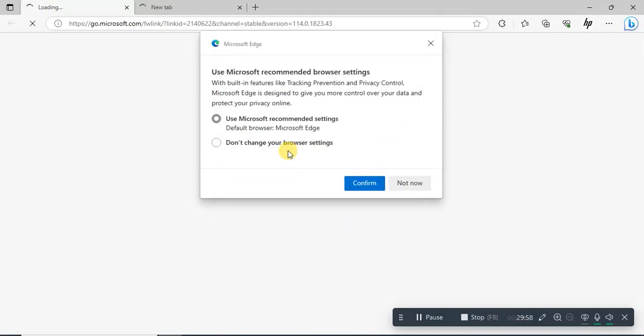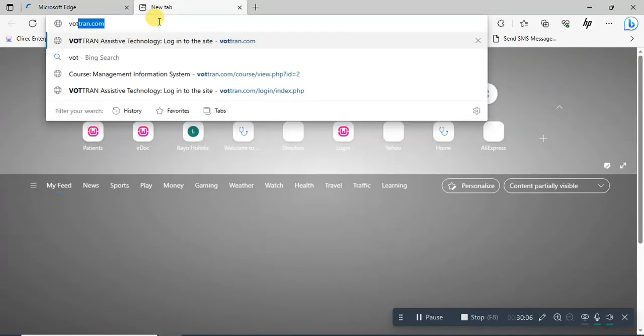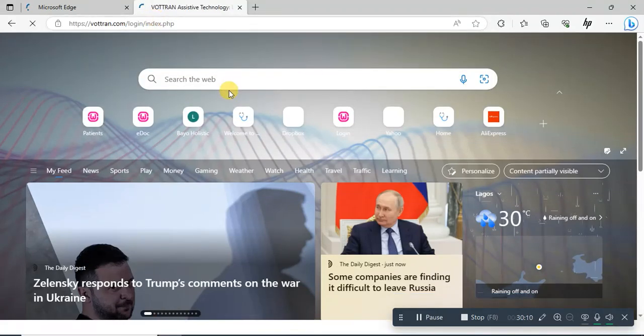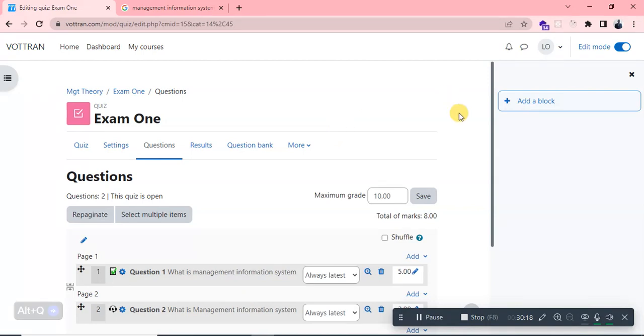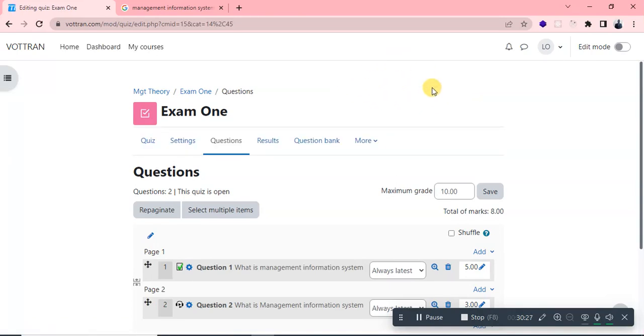Alright, so now what I'm going to do is log into the application as a student. So let me go there. Though the teacher too can see how students will see all these things from their end. If you want to see as a student, what you just need to do is turn off this edit mode, and then you'll be able to look at it as students will look at it. That's just it.